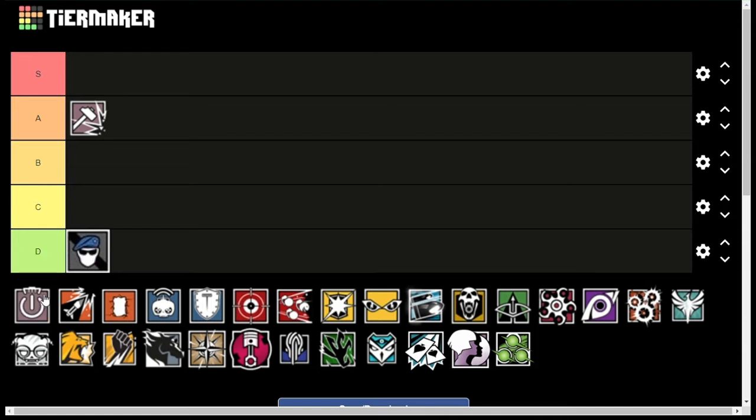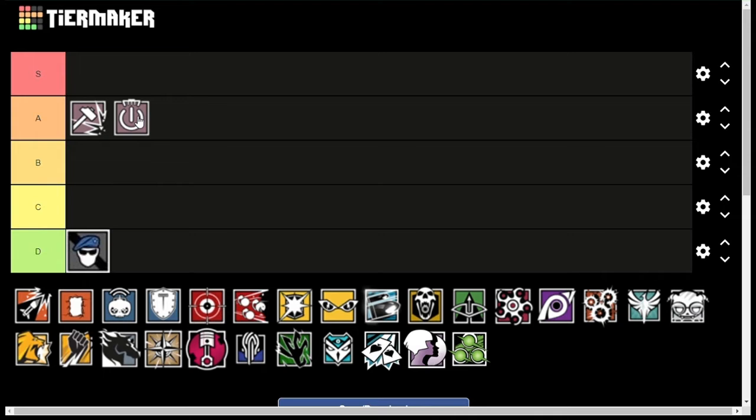Now we're going to speed this up a little bit. Thatcher brings a lot, but due to the nerfs he's not the best he was before. He's still detrimental and can have a huge impact in the round if used correctly. So we can go ahead and put Thatcher in that A tier too, because that makes sense.